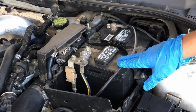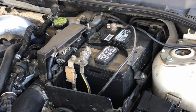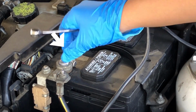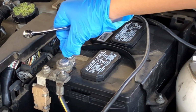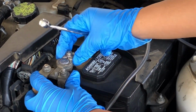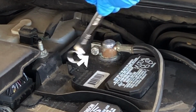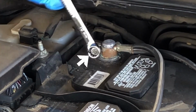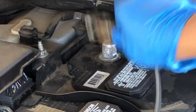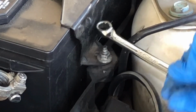So the first thing we're going to start with is removing the battery box and some of the side panels. We're going to start by taking out this bolt with a 10mm wrench. Loosen that up. And then the second bolt is right here. We're going to remove this as well. Move that out. And once that's out, we have another bolt to the right. We're gonna go ahead and remove that.